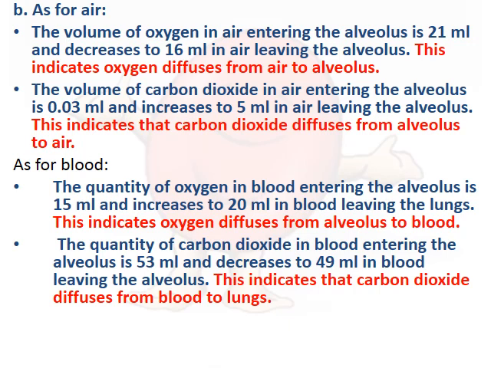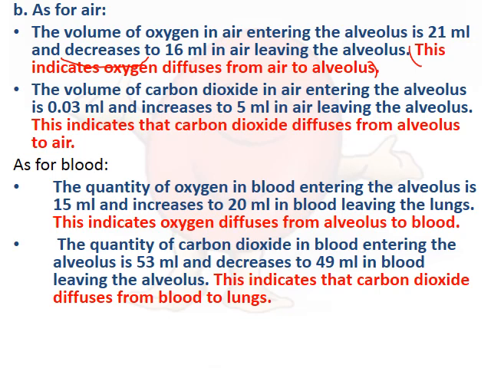Moving to air, here we are going to interpret. The volume of oxygen gas in air entering the alveolus is 21 milliliter and decreases. See the word here? Decreases. I didn't say greater than or less than, because that is for comparing. Here, I'm doing the analysis: you have to say increases or decreases. Here it decreases to 16 milliliter. What does this indicate? This is the indication: oxygen diffuses from air toward alveolus, from a medium of high concentration to a medium of low concentration.